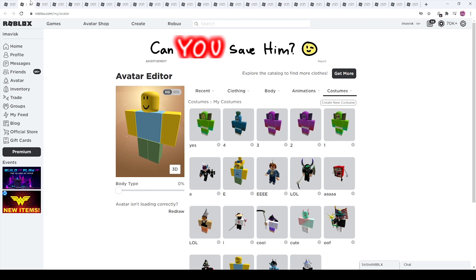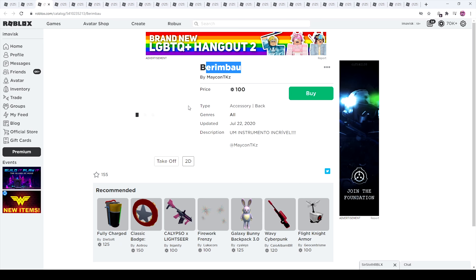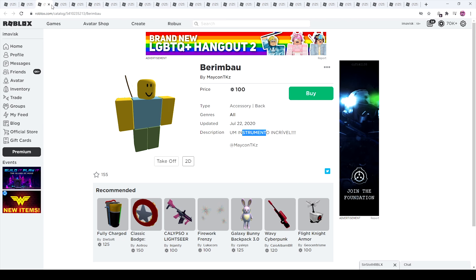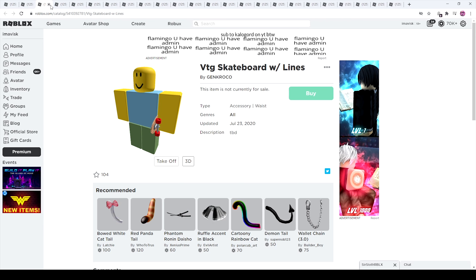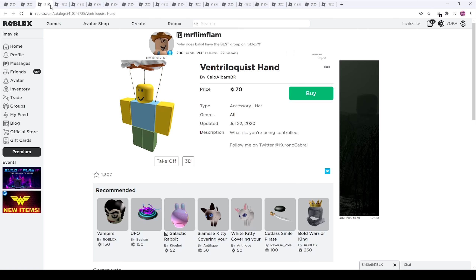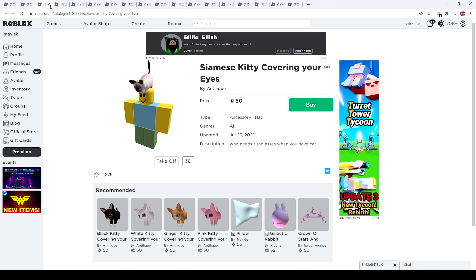So I'll just go through these items once again. Right here we have the Galactic Rabbit Helmet, pretty amazing. I have no idea how you pronounce this next one, but it looks quite interesting — apparently it's an instrument I've never seen before. Let's move on: the Skateboard is one of my favorite items right now, it just looks amazing. Right here we have the Shape Series — Pyramid, Cylinder, Sphere. We also have this hand — Abyss Wings, these are probably the best looking wings out there right now, they just look absolutely amazing. Also have this adorable looking cat — it's kind of cute how it actually covers your eyes. That's just really adorable and it's only 50 Robux.